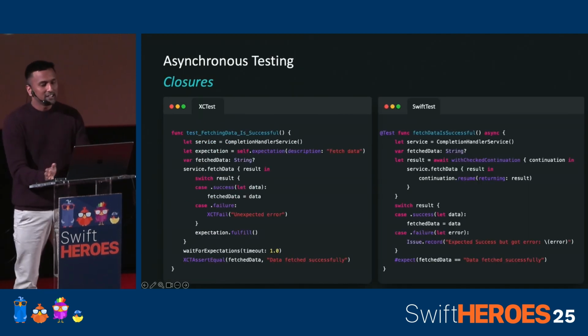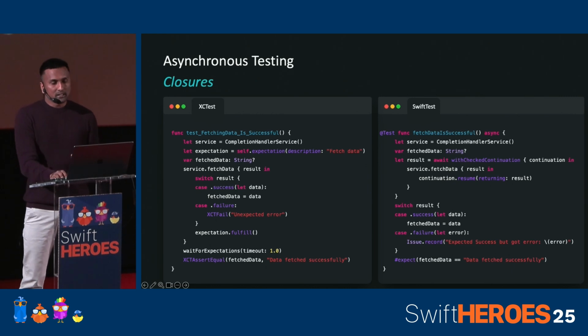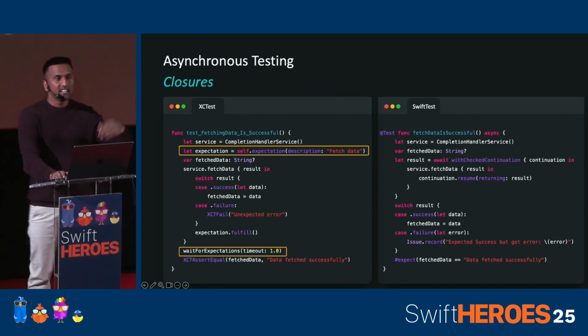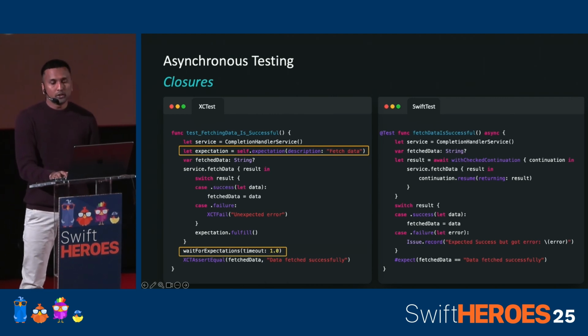Okay, now it's the major advantage part. SwiftTesting's major advantage is that it's a framework for advanced Swift features like Swift concurrency. In XCTest, we need to use expectations and then wait for the expectations to be fulfilled, something like this. Which is a kind of indirect implementation, right, with a lot of boilerplate, and the code is also not easy to understand. With the testing framework, you do not need to use these expectations anymore.